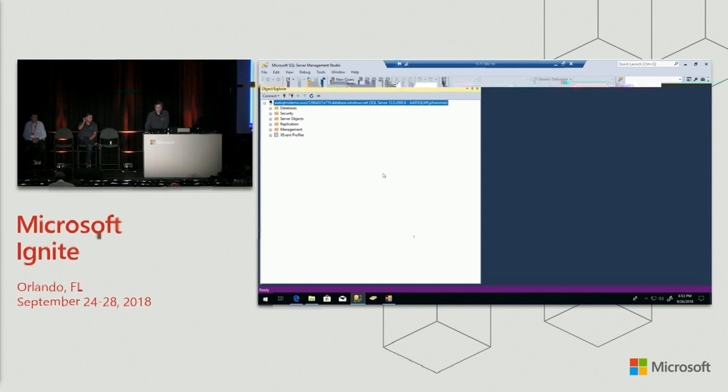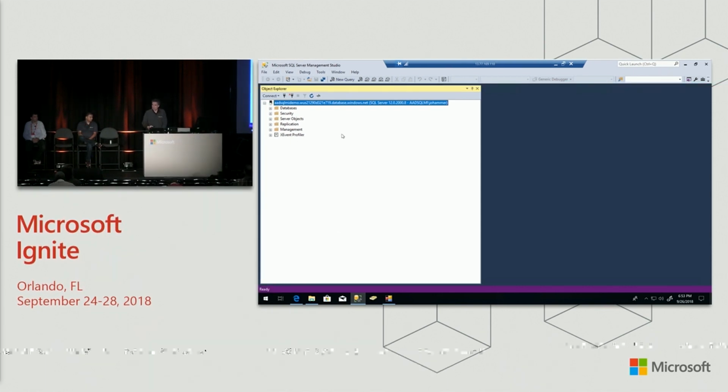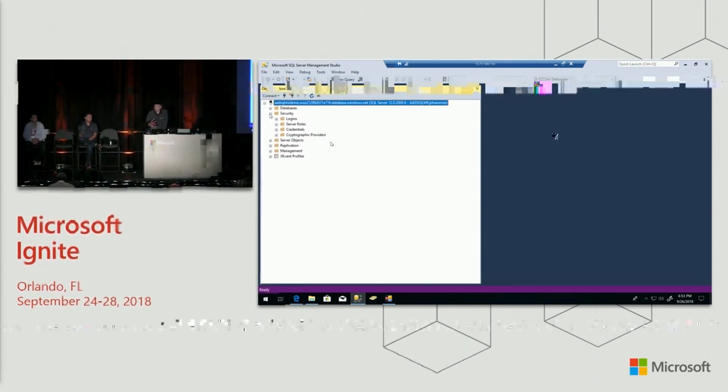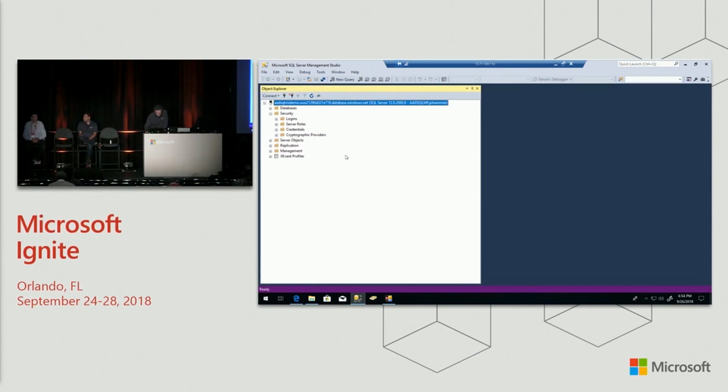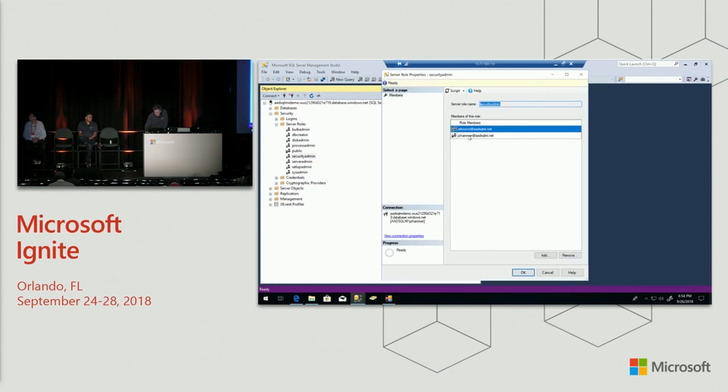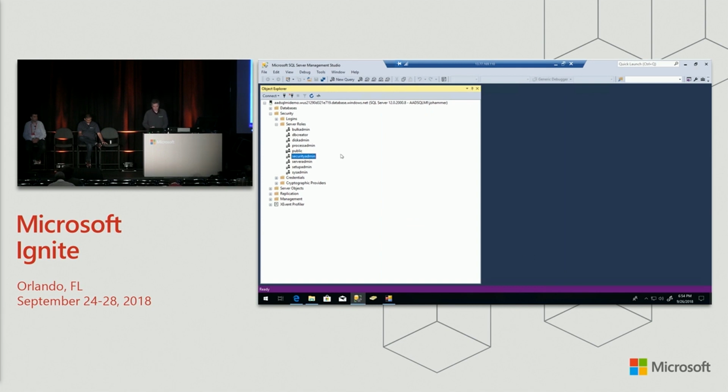Now, as you notice, this user was a federated user, but it also has additional privileges in the database. It wasn't just a member, it had additional capabilities. If we look at server roles here, you will see that this user can be a member of some of these fixed roles. In this case, there's a security admin role, and here you go. So this user now has additional privileges inside our managed instance, and there's a few other roles there. This allows, for example, this user to do some of the security administration.